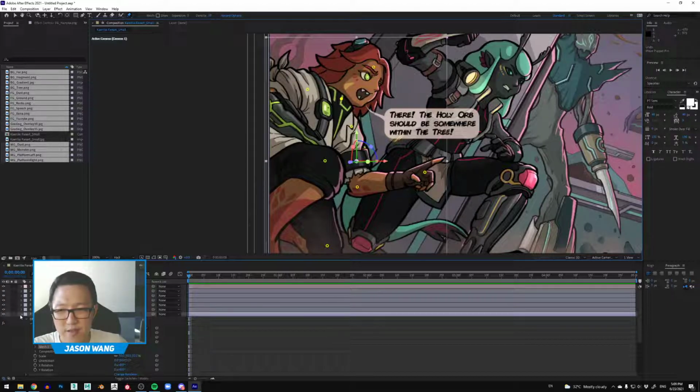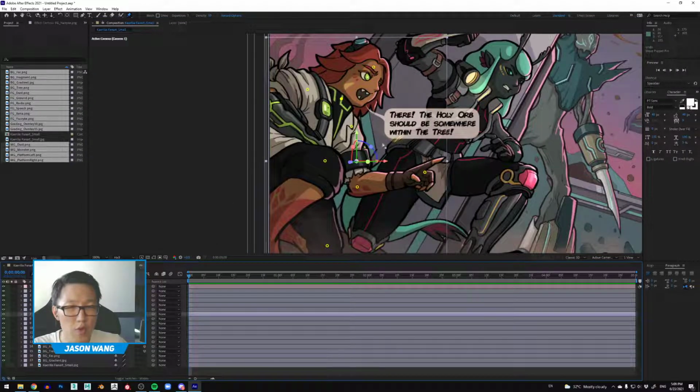Okay, with this bones setup, what we want to do is create the animation. Right now, I just want to do a very simple and subtle animation of her finger going upwards. That's it. To do that, I want to hold down the control key, and when I hold it down, you'll notice that the cursor switches from a regular one to a cursor with a clock symbol, to indicate that you are in a keyframe setting mode.